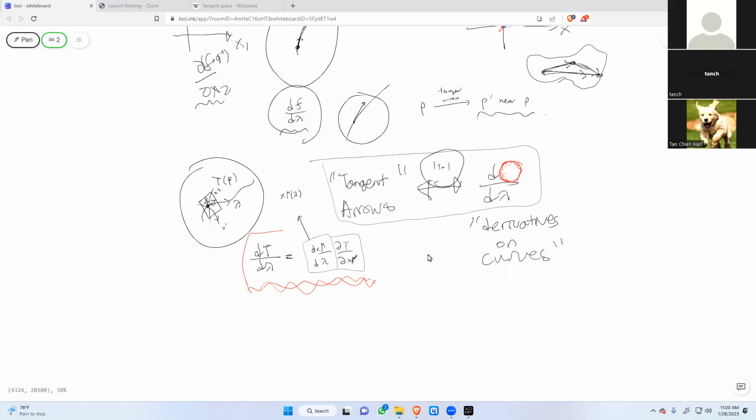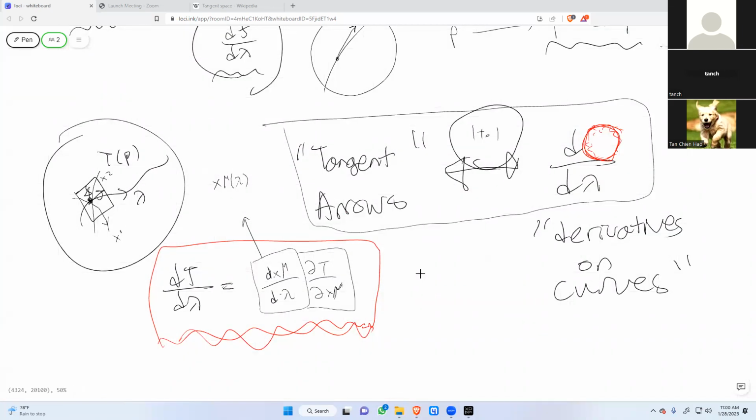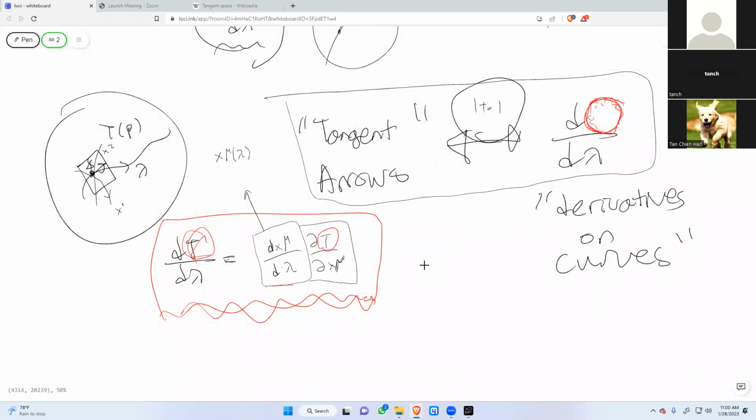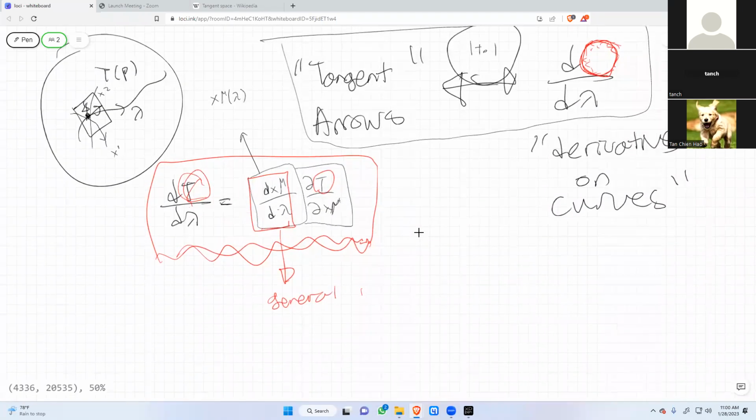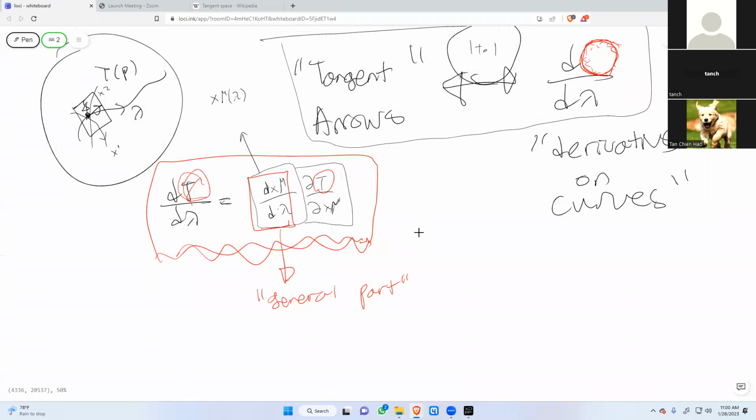So if you look at the equation over here, you can see that when you're calculating this thing with something actually inserted in here, the part that does not change even when you have different functions going in this position is basically this part. This is exactly the general part. So we can see that, roughly speaking, the tangent arrows here have a one-to-one correspondence with this general part over here.